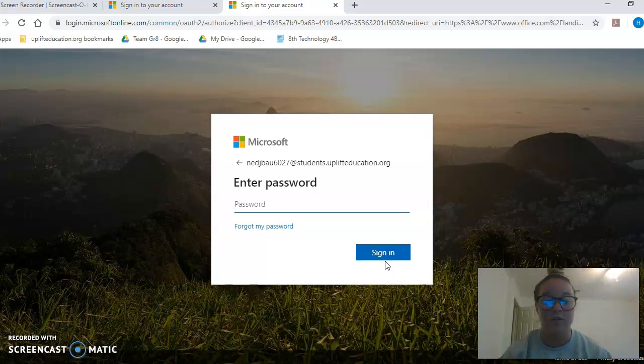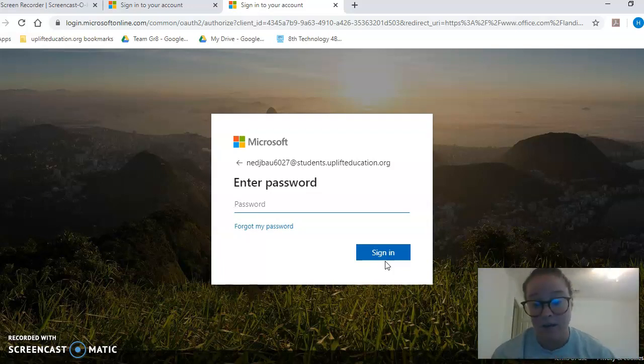Perfect. So here's what you do now. You're going to type in your password. Your password is case sensitive. What that means is you have to capitalize each letter, and you have to like press shift and 3, and that would create what I call the hashtag.